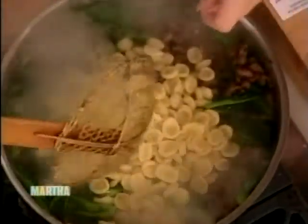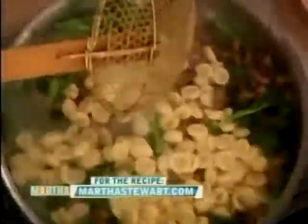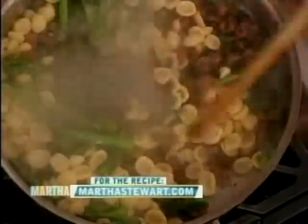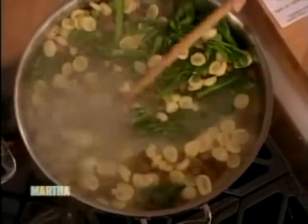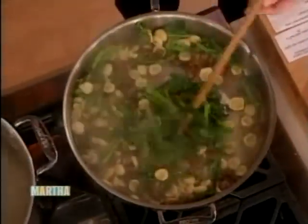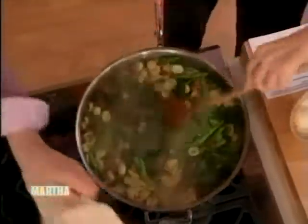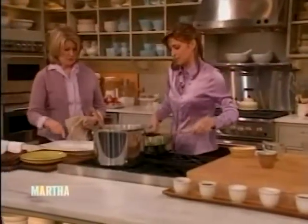I like to toss in a little cheese, but that's just a personal preference. Oh, no, everybody likes the cheese. And I always like to toss it in the pan. I think it amalgamates all the juices together as opposed to just piling it on separately. Doesn't that look beautiful? Absolutely gorgeous. And then you can serve that with additional cheese if you like, right? Absolutely.